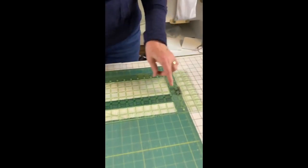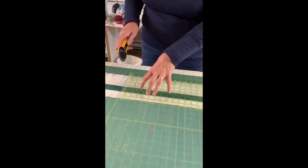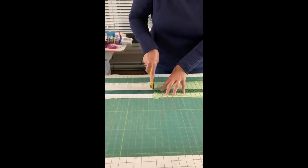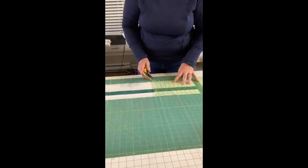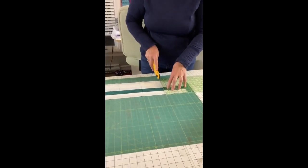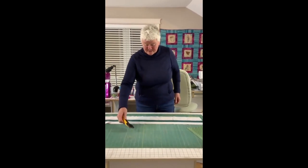Starting with the 20-inch mark because I am working in increments of 5 — so it will be 20, 15, 10, 5, and so on. I have 20 lined up on my raw edge, do one cut, back the ruler off to 15, do another cut, back the ruler off to 10, making sure the ruler stays straight, and back the ruler off to 5. Because I have 3 strip sets stacked on top of one another using my power cutting technique, I have got 3, 6, 9, 12 of the 96 segments that I require.